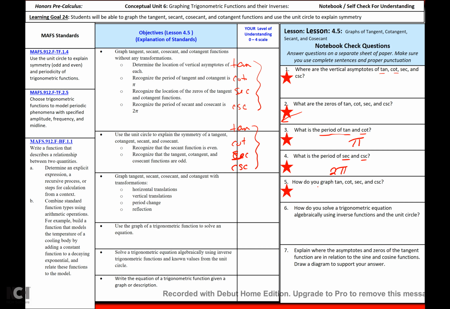And then for 5, how do you graph those? Again, I'm not going to write it all out for you. Briefly describe tan, cotan, secant, and cosecant. I'll give you a little hint. For tangent, you find your period, get your scale, mark the scale, and then use this information to tell how to plot your asymptotes, plot your zeros, and draw your graph. Okay?